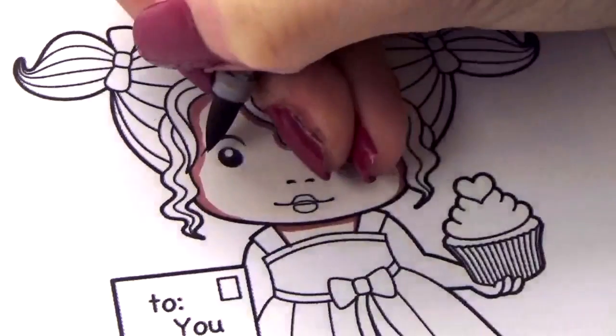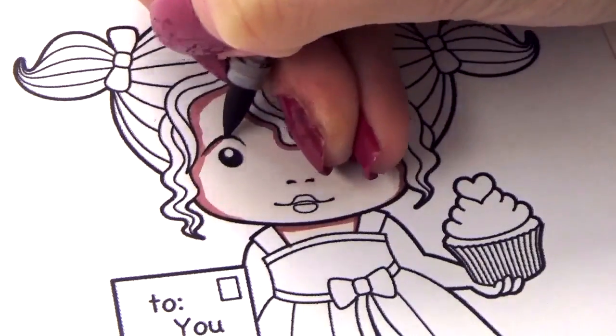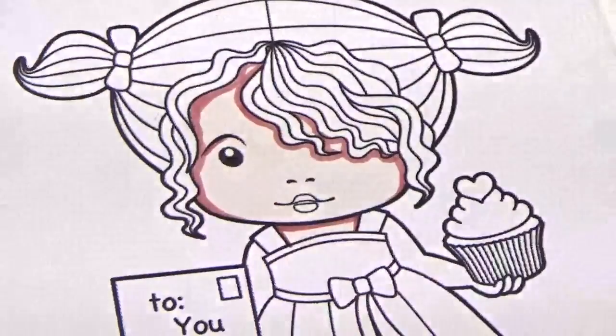Now I'm not going to do a huge amount of detail in the face. I might do a little bit in the eyebrow here. Just going to leave it as is so it's nice and simple. Feel free to add any details that you like as well here today.